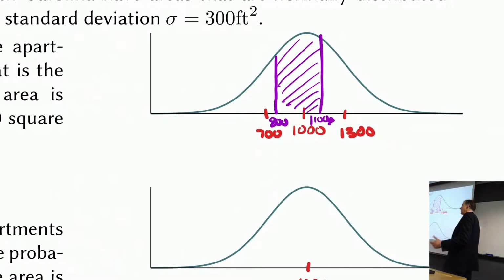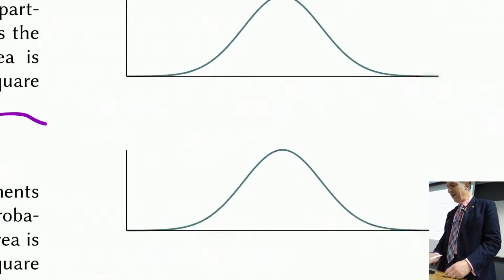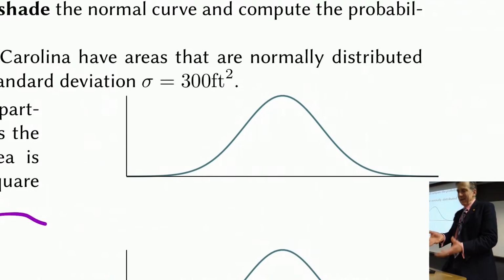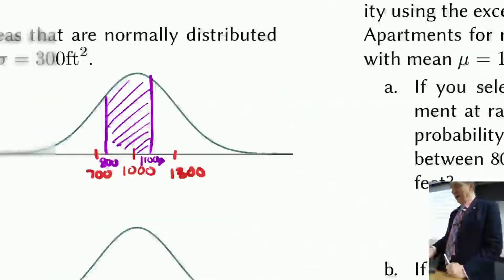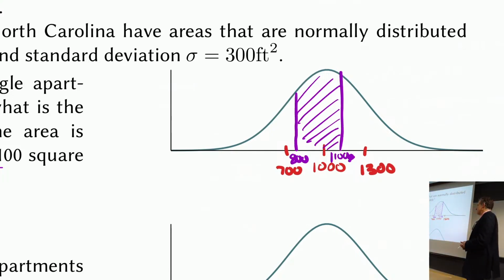So on the exam, it still is a mystery to me why some students just leave these blank. Literally, I get some exam answers where they've got an answer over here, but these are blank. So when you get to the exam, put something there. You give me something, okay, so that I can give you some points for that. So think through where the lines go and so forth. The shading gives you guidance as to what you think the answer is probably going to be, about 30% based on what's shaded there.